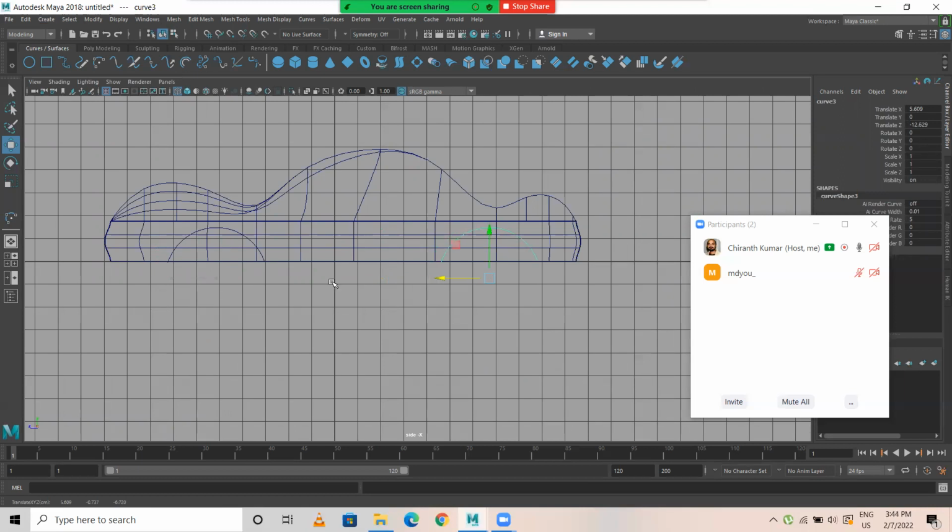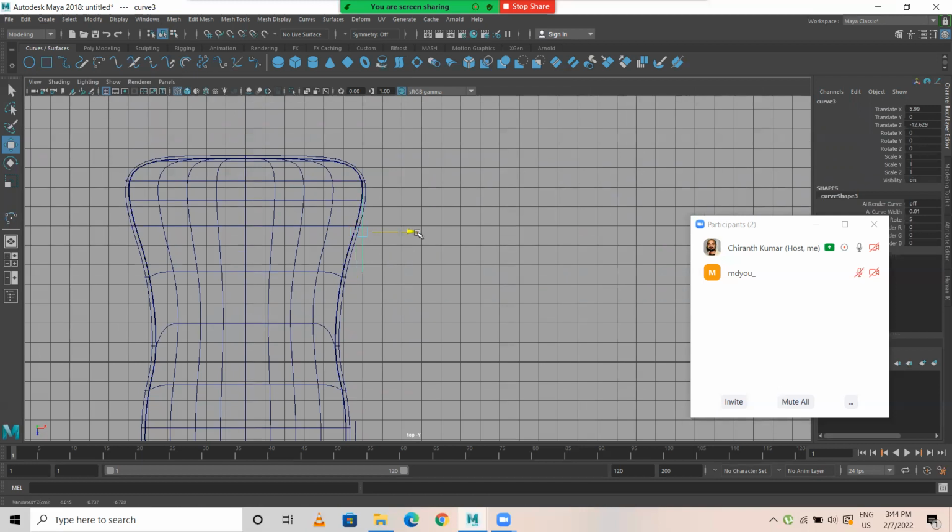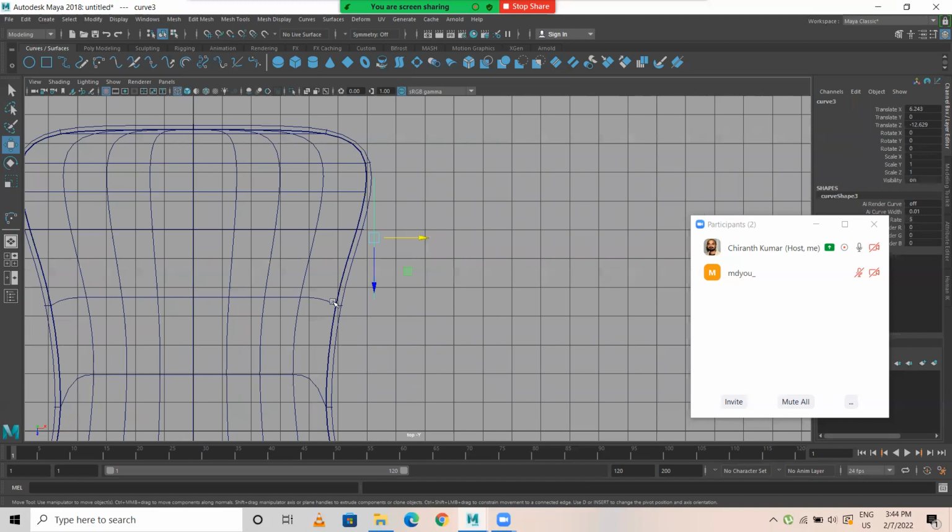Okay. So now I bring this outside. However, this particular model is there. In the same way, this particular curve also needs to be placed. So I'm gonna rotate a bit and push this somewhere here, and still rotate a bit, like this.